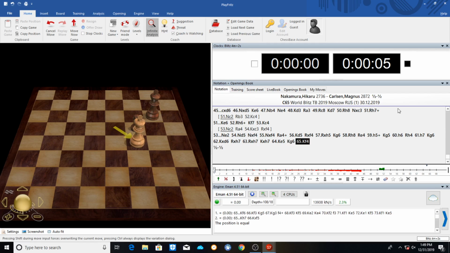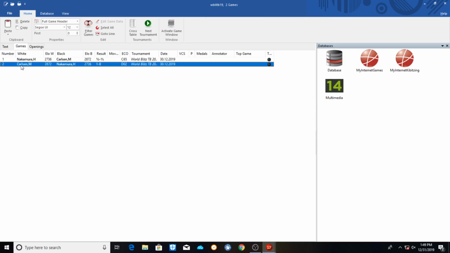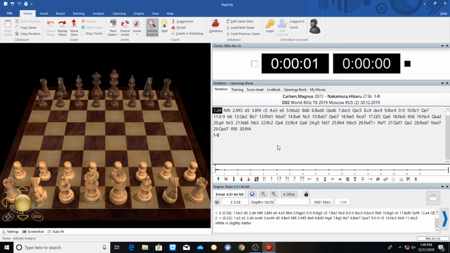Alright, that's the first game. Both players sort of missed their opportunities in that game. But Carlsen could have had a commanding advantage. So let's load the second game, in which Carlsen won. Second Blitz game of the World Blitz Chess Championship in Moscow. We'll go to infinite analysis.